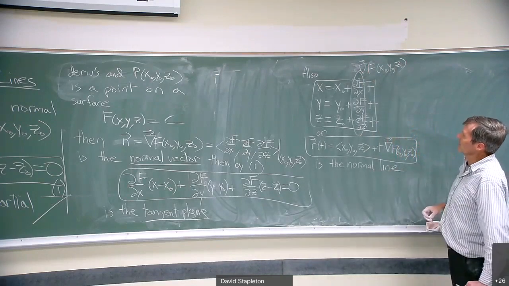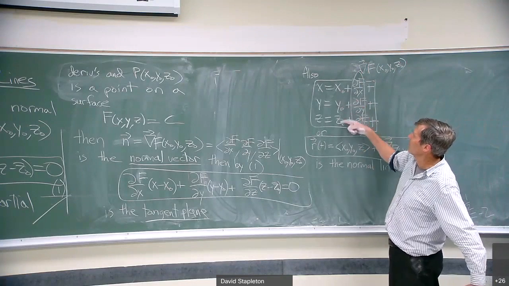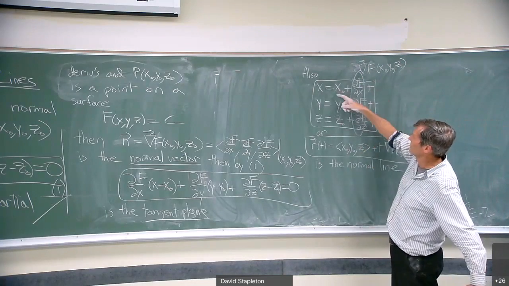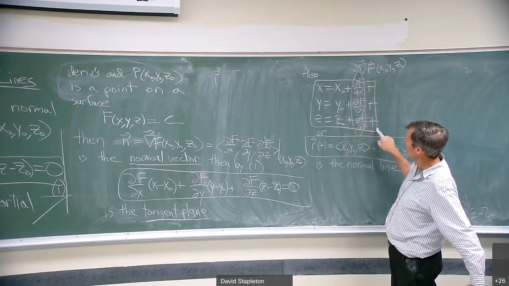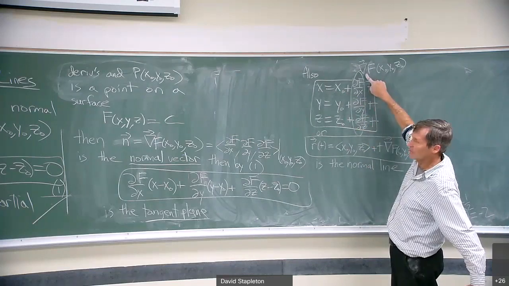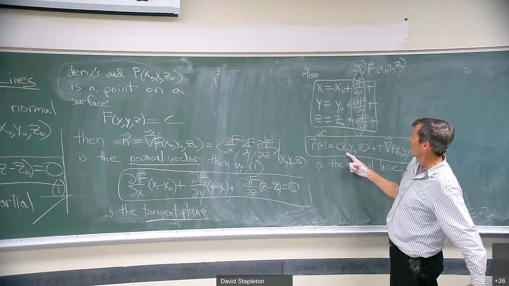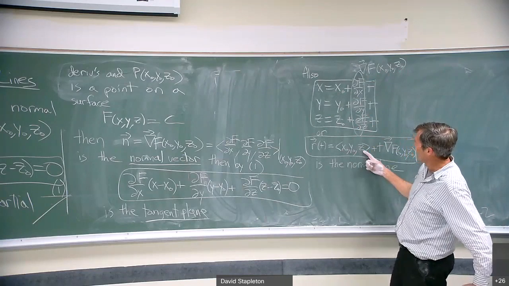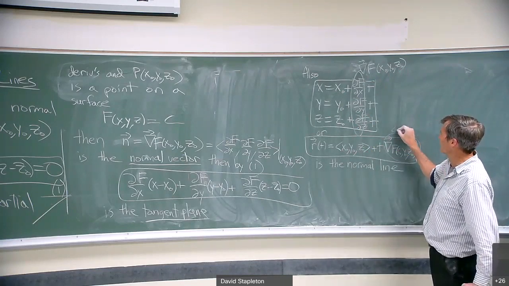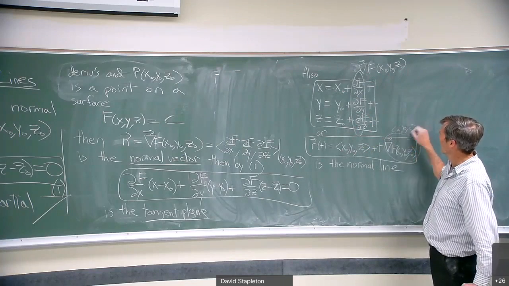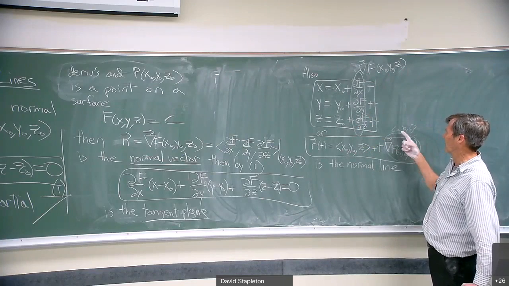So all it is is taking your equations from before for writing a line. If you have a point and you have a direction vector, you write down these equations immediately. X0 plus AT, Y0 plus BT, Z0 plus CT. Just do it now, but the direction is the gradient. Or you can write it in vector parametric form: a vector to the point plus t times the direction vector. This was just your ABC before. It's the same thing as before. You just replace ABC again with the vector partial derivative.